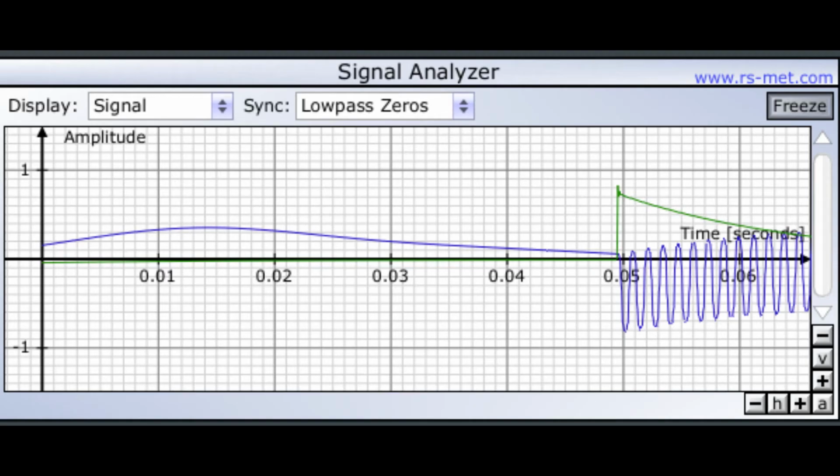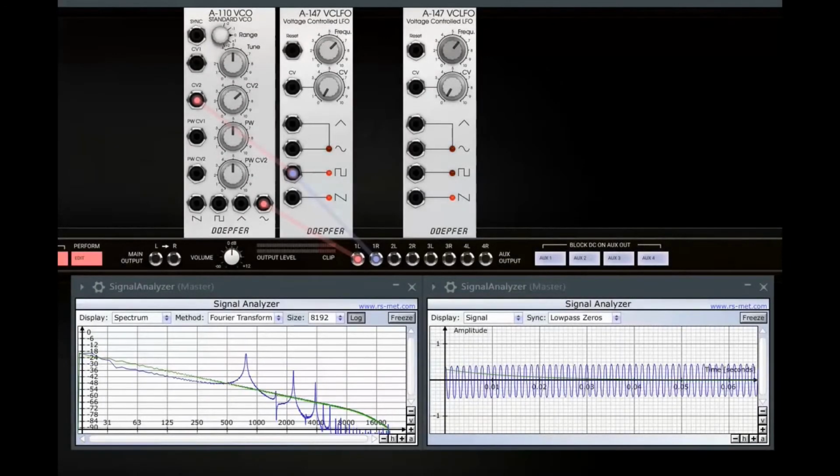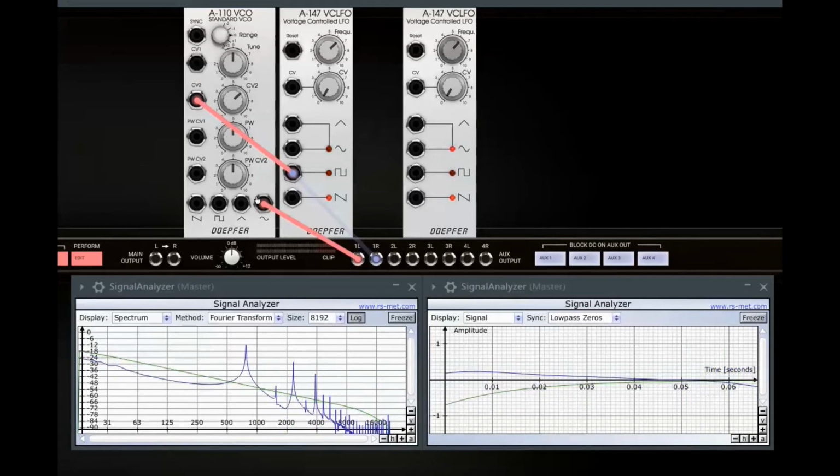We see that the higher frequency of the VCO starts exactly at that moment when the square wave of the LFO has its sharp upward flank. We can say it starts at the highest point of the LFO's wave. Now, we know that the beginning of the higher frequency sine waves of the VCO shows us when the LFO's square wave has its maximum.